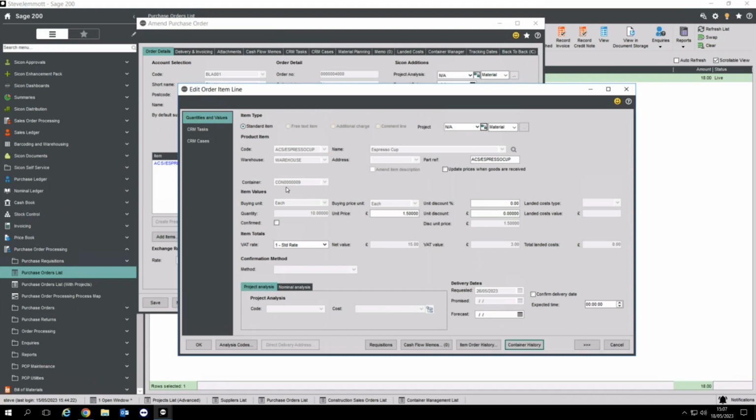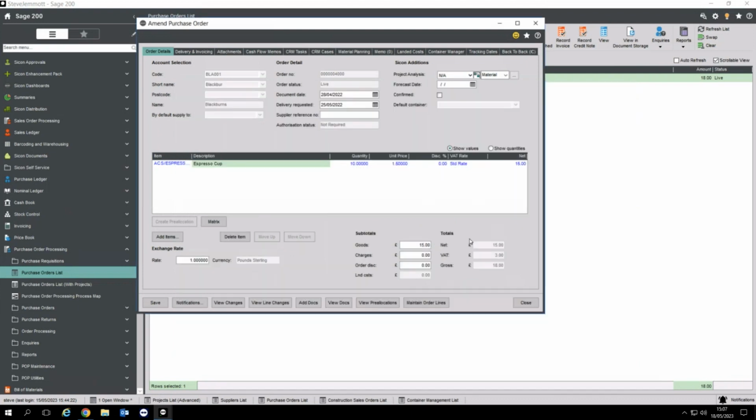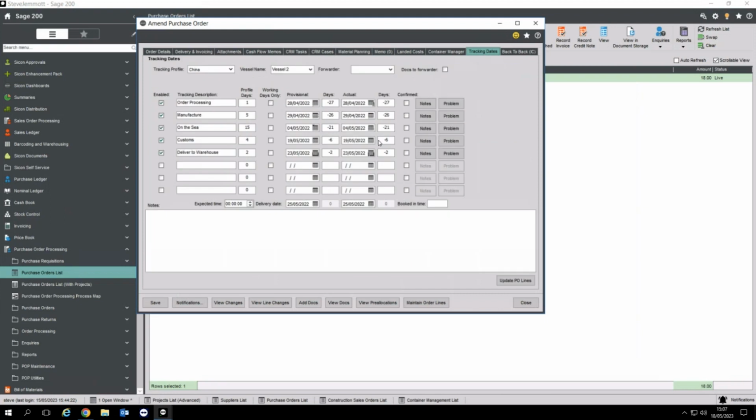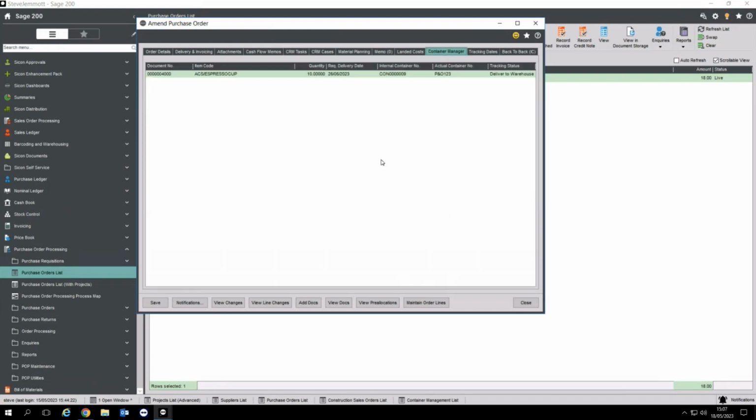And as you're adding an order on, you can add the container over here as well, should you wish. I did mention the tracking details, so you can skip containers and just put the tracking details on there. That's not a problem at all. So again, it's about giving visibility of what's on those containers.